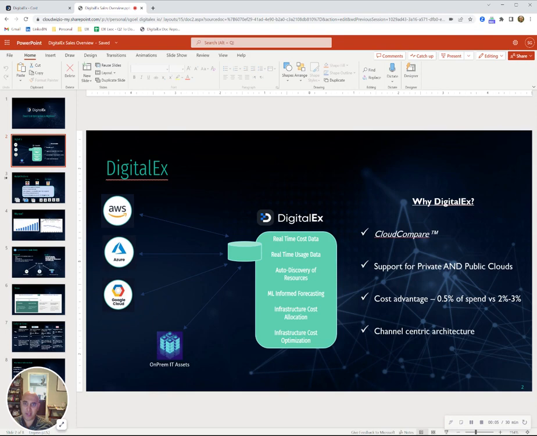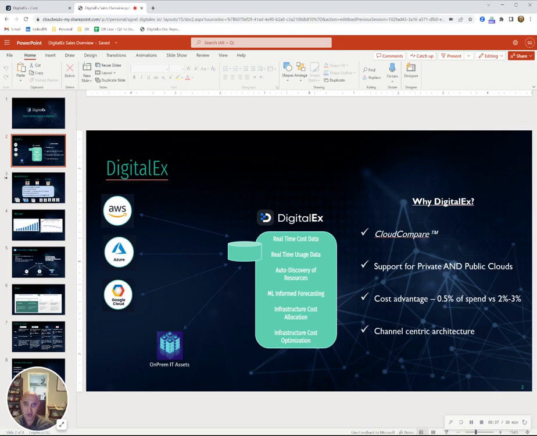The purpose of this video is to give you a brief overview of the DigitalEx platform. I wanted to start with where we fit in a typical enterprise customer's architecture. If you take a look at this one slide, you'll see on the left what most of our customers have. It's a multi-cloud, hybrid cloud environment. They have some mix of public cloud vendors like Amazon, Microsoft Azure, Google Cloud, and then they typically have some on-prem IT assets as well. There are some colo data center assets that they're managing.